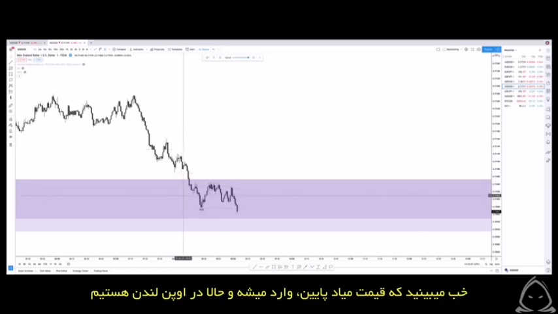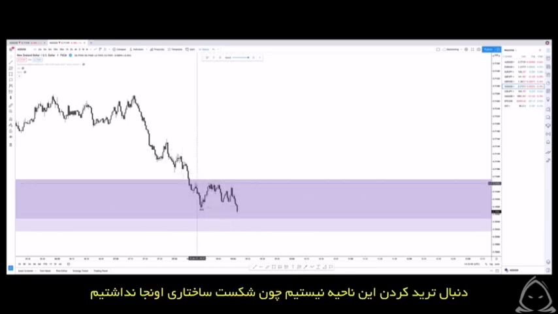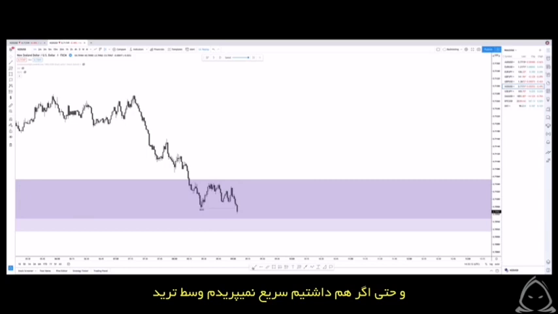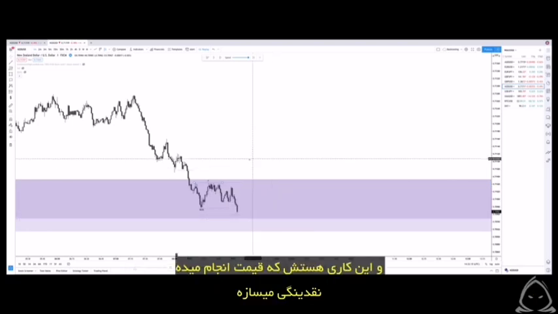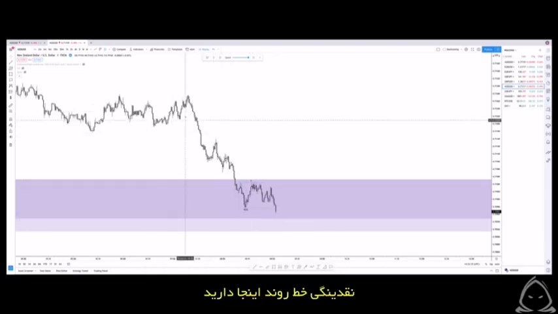So obviously price comes in, it taps in, now we're well and truly London open. Wouldn't obviously be looking to take this area here because there's no breaker structure there, and even if there was, I wouldn't jump at that. All we've done is printed equal highs, which again, at a later date, are going to get taken out, and that's all price is doing. It's manufacturing liquidity. You've got trend line liquidity here, you've got equal highs here.